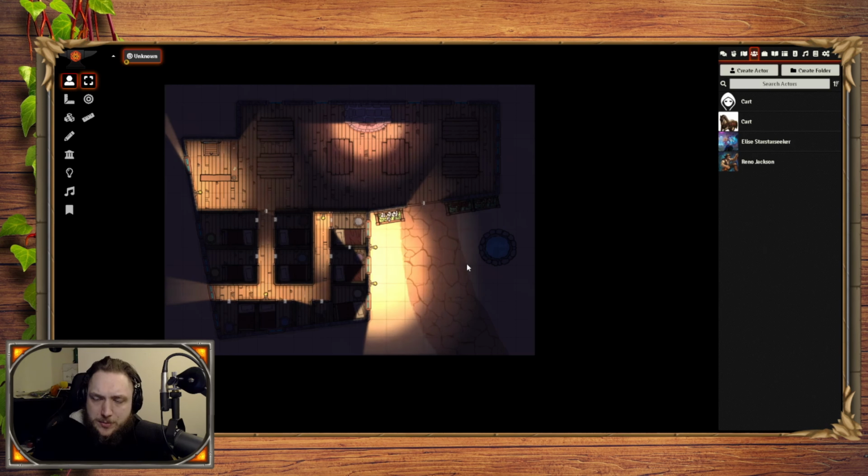Effectively, that should be it when it comes to walls and lighting, but if there are any other questions or if there's anything you'd like to know, feel free to let me know. I will be doing module reviews on some of the lighting modules and wall modules soon, to show you the different things that you can actually do with roofs and walls and stuff like that when we get to that point.